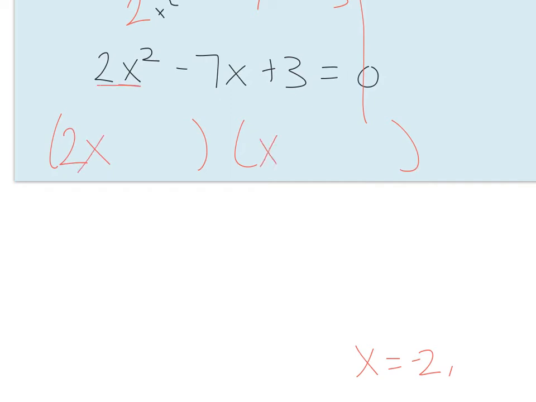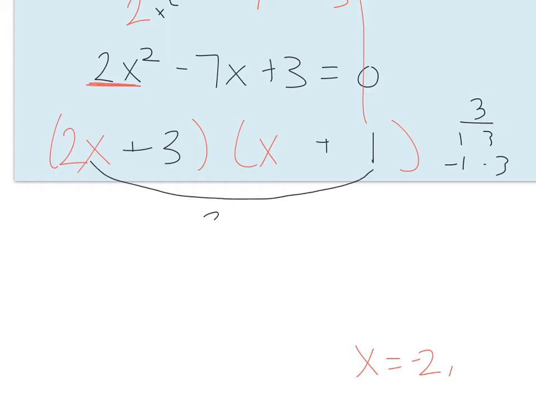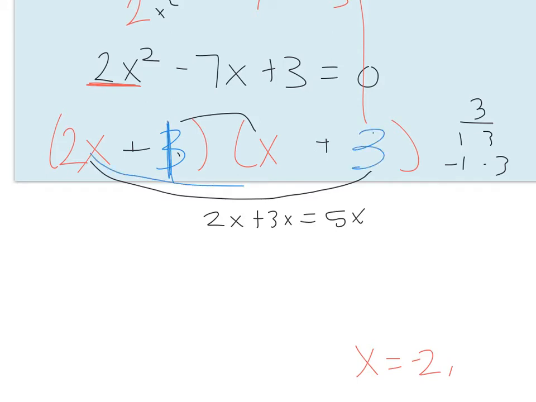Two numbers have to be 2 and 1 because those are the only factors of 2. The only factors of 3 would be 1 and 3, or -1 and -3. Let's say I try 3 here first and 1 here first, and make them both positive. Check your outsides. This will give me a 2x. Check your insides, plus 3x. That does not equal 7x. So I'm going to flip-flop those two numbers. I'm going to erase that. A 1 and a 3. So guess and check: this becomes a positive 6x, and this becomes a positive 1x, and that would give me 7x.